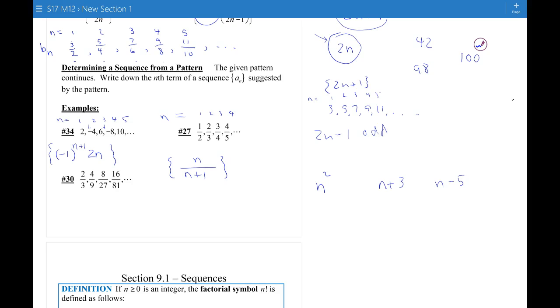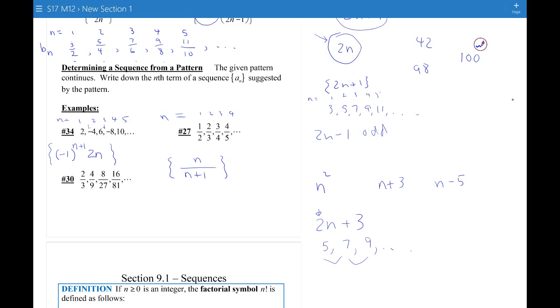If you see that you're going up by 2's, then that's what the 2n does. So 2n plus 3, for instance, when n is 1, you're going to get 5. Then when n is 2, you're going to get 7. When n is 3, you're going to get 9. So do you see how you're going up by 2 each time? That's what this 2 multiplying the n does. It says this is the size of the jumps between the numbers.